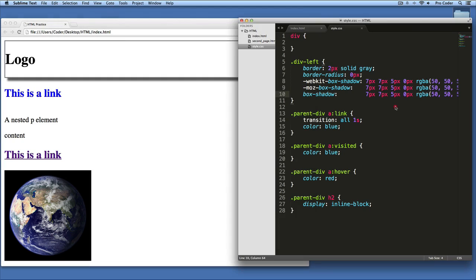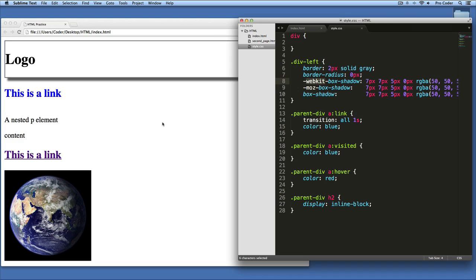Now, one thing I just want to point out is when we pasted in this box shadow, you'll see that we added it 3 times. We added it once with the MOZ in front of it, and then this WebKit prefix. These are called prefixes or vendor prefixes, and they're helpful when you're trying to get consistency across browsers. This brings up a really important point in that not all browsers are made the same, right? So this MOZ targets the Mozilla browsers, and WebKit targets any browsers built with the WebKit technology.